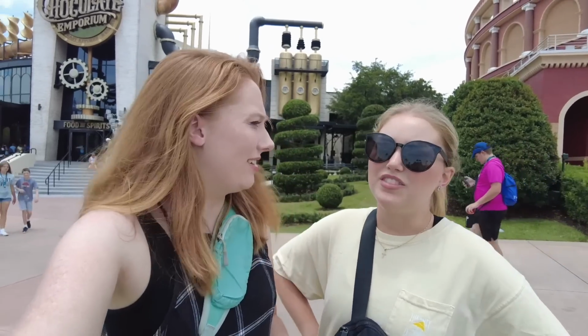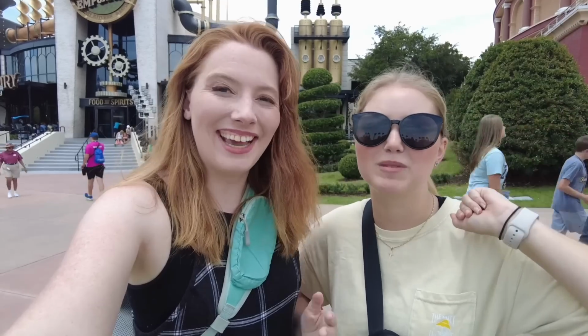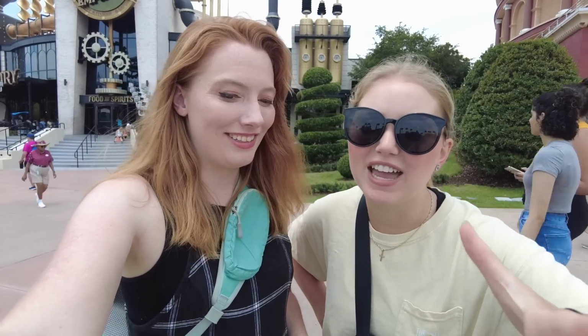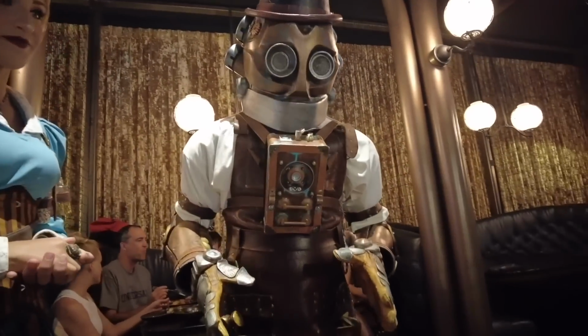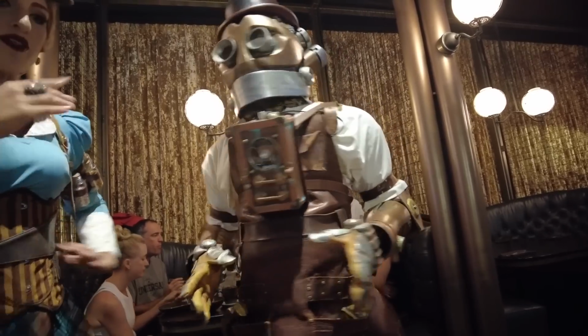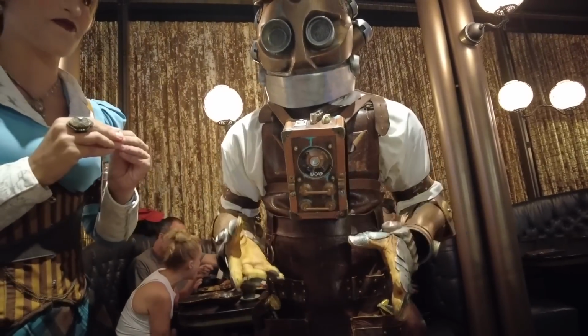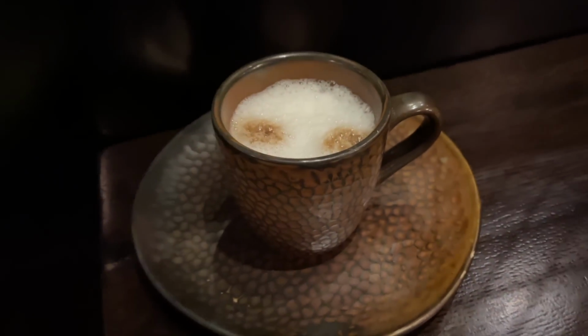I loved that. This was actually so impressive. I thought it would be fun. There's a lot of times when you go to restaurants like this, they look cool, and sometimes a little rainforest cafe-esque. It's a fun experience, but maybe the food isn't all that great. Yeah, maybe you get to talk to a robot, but is the food good? The food was so good, and $15 for an entree. It was incredible. And honestly, we did sit the entire meal in between filming talking about how we want to come back for dinner just on our own because we enjoyed it that much.